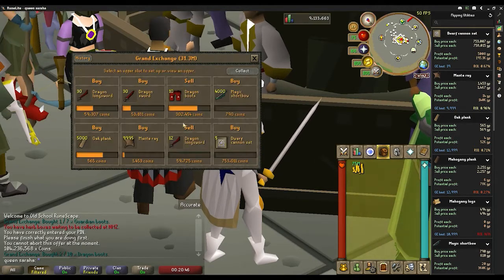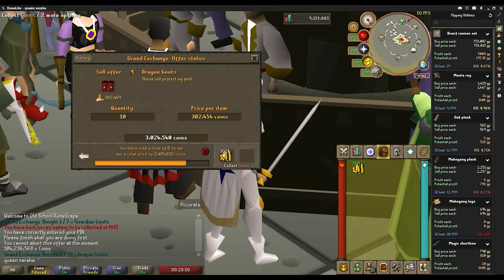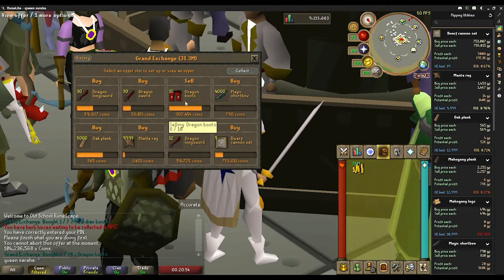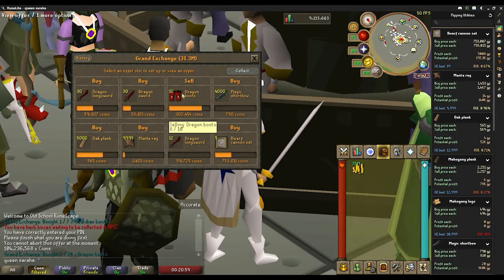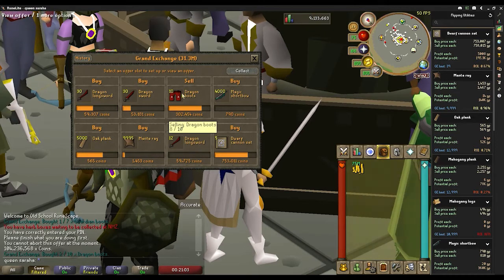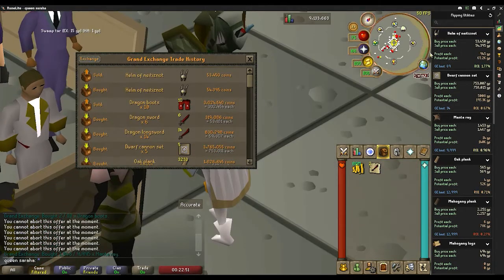And dragon boots. Look how fast the dragon boots are selling. So whenever I first started out flipping, dragon boots were something I did every single time. And that's just because I knew that they were going to buy and I knew that they were going to sell. They didn't have the greatest margin always, but they always sold, so I didn't have to worry about being stuck with them.